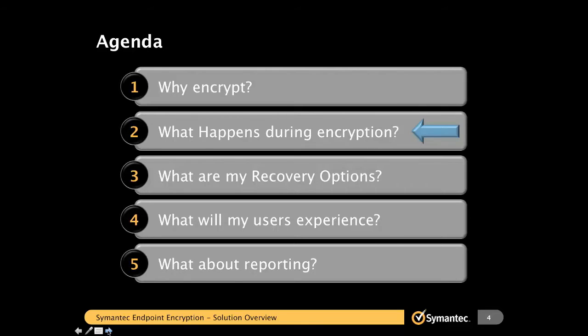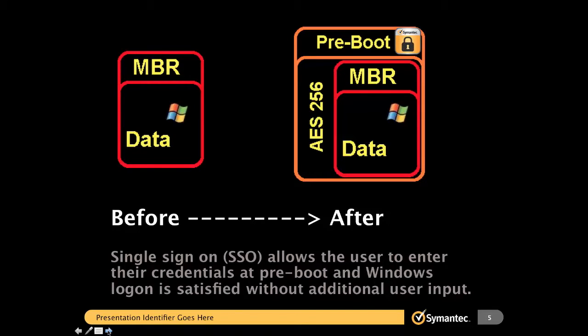So what happens during encryption? Before the drive is encrypted, in a raw, normal state, you've got a bunch of data sitting there, usually with a Windows partition on it, and a master boot record that tells the computer how to boot. If someone were to take that drive out of that computer, all the data sitting there on the data partition is easily readable. Additionally, if you were to boot to one of the many boot disks out there that can change passwords, you could potentially boot into the user's session, open up their email, and read whatever sensitive records exist in their email.